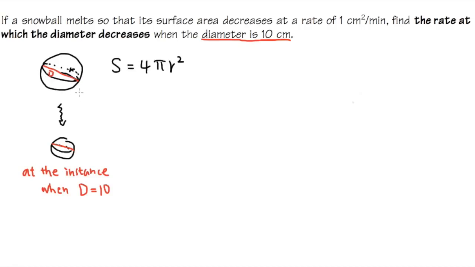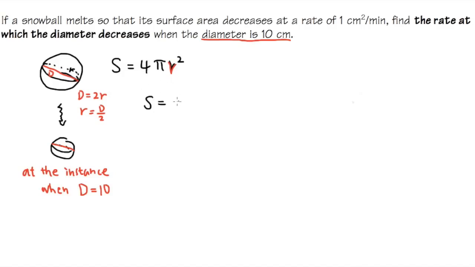And we know the connection. D, the diameter, is equal to 2 times R. In other words, we can divide both sides by 2. Namely, we know R is equal to D over 2. And the reason that we do that is so that I can plug in D over 2 into this radius right here, so that I can come up with a formula for S, the surface area, but based on the diameter rather than the radius.